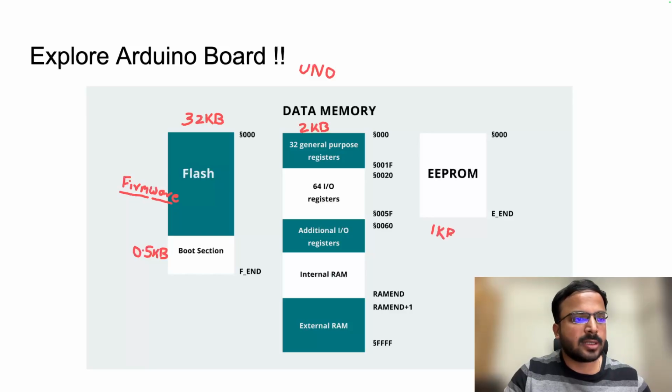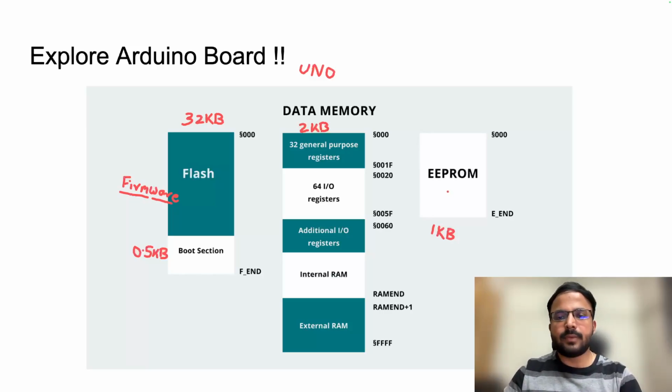So this contains, this is the size of 1 KB, and this contains certain functions or tasks which are needed and which are by default always needed to be dumped as a part of firmware, right? So we will see those functions, those are dumped in EEPROM, right? Those are always needed.